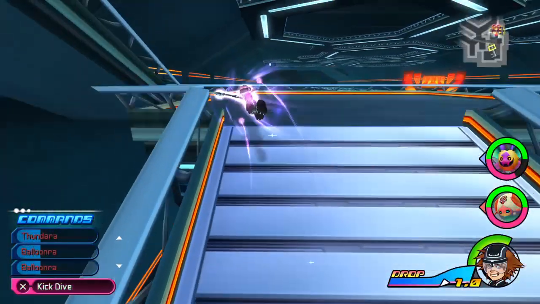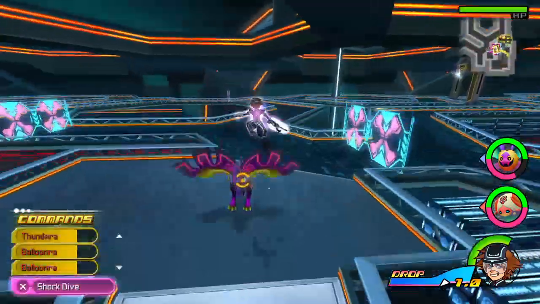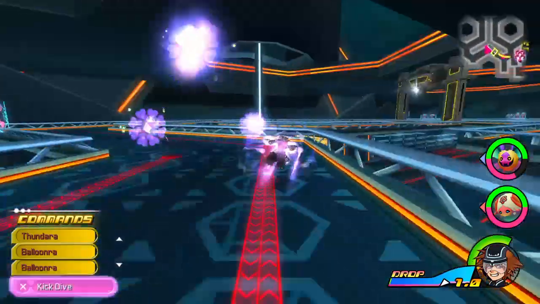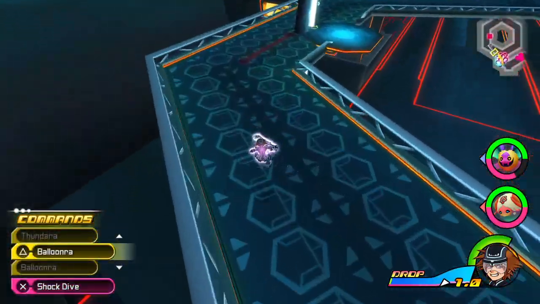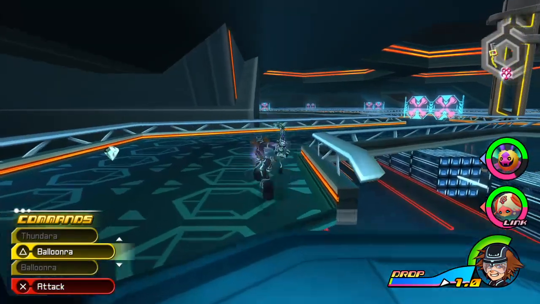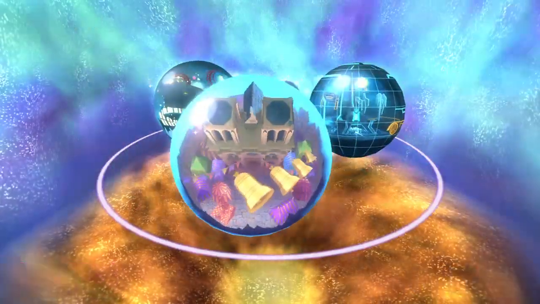We will have to come back and fight the boss later when we're a little better equipped with a much higher magic stat. Enemies should despawn on their own. And we just go to the world map. And we're heading over to City of Bells, finally.